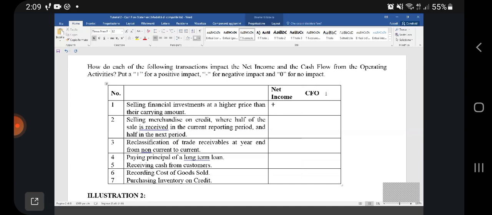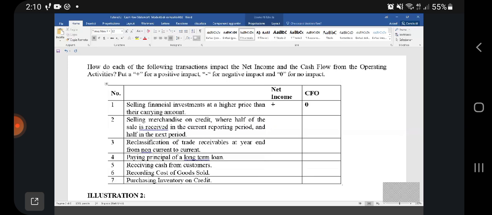If we sell at a gain, of course this will increase our net income as we argued. But what about the cash flows from operations? Is there any effect on that? No. Very good. Seems like you got it. So zero impact on cash flows from operations. Why? Because it is an investment. It will impact the cash flows eventually, but not those under the operating activities, but the cash flows from investing activities. That's another section of the cash flow statement. Okay? Good. I think you got it.